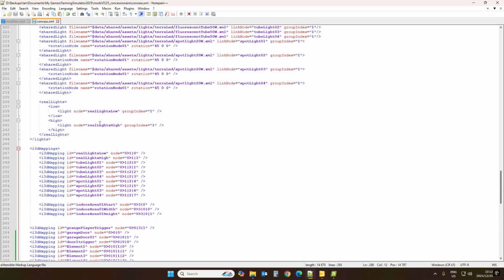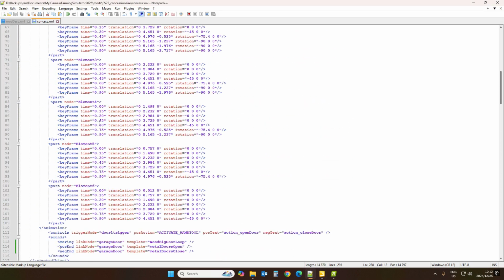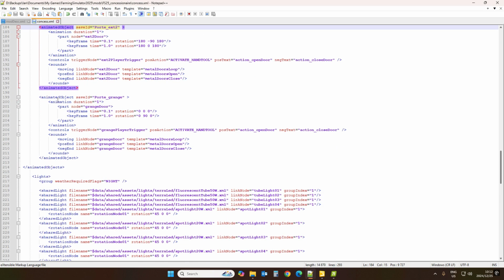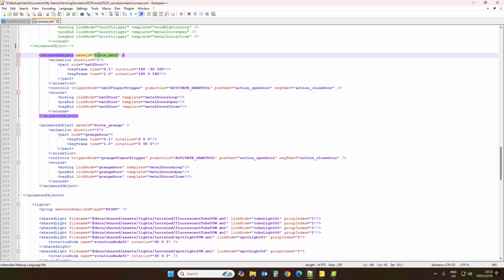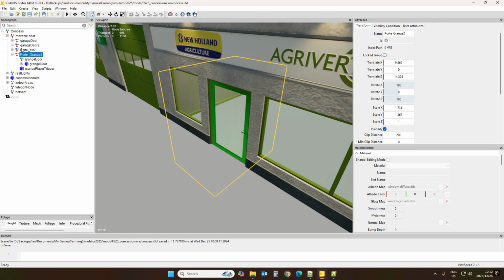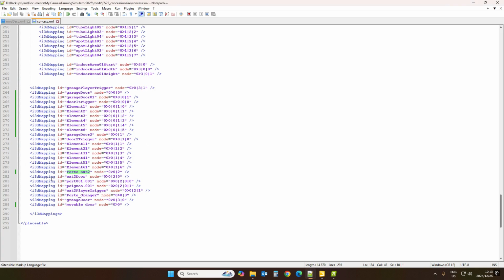So let's have a look at the thingamabobs here. We didn't do that one. Which one did we work on now? I think it was this Porta X2. Was it Porta X2? Porta Grande 2. You see, this naming, it's horrible. Totally horrible. We worked on this one, which is 003. Porta Grande 2. Alright, so that's the one we worked on.